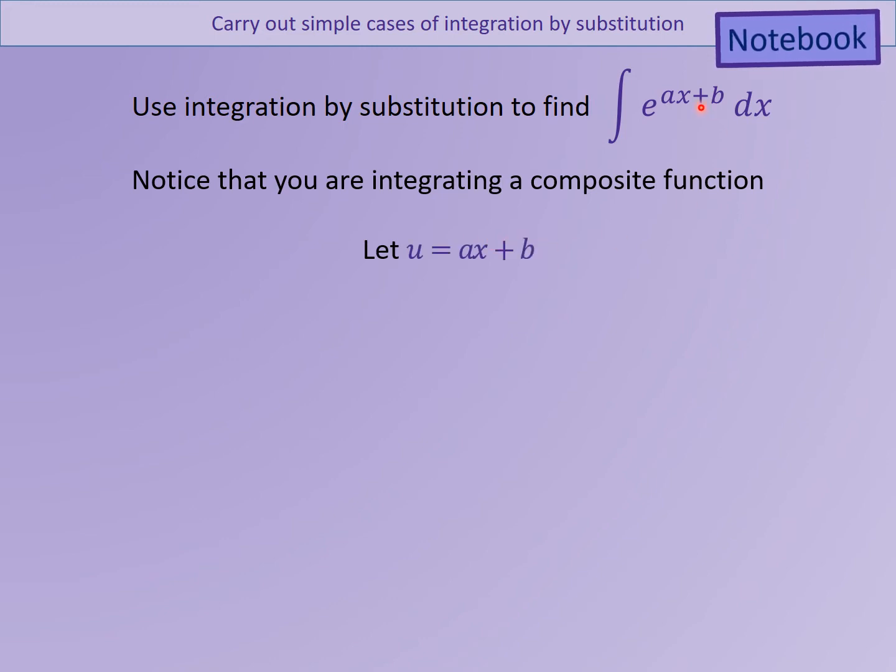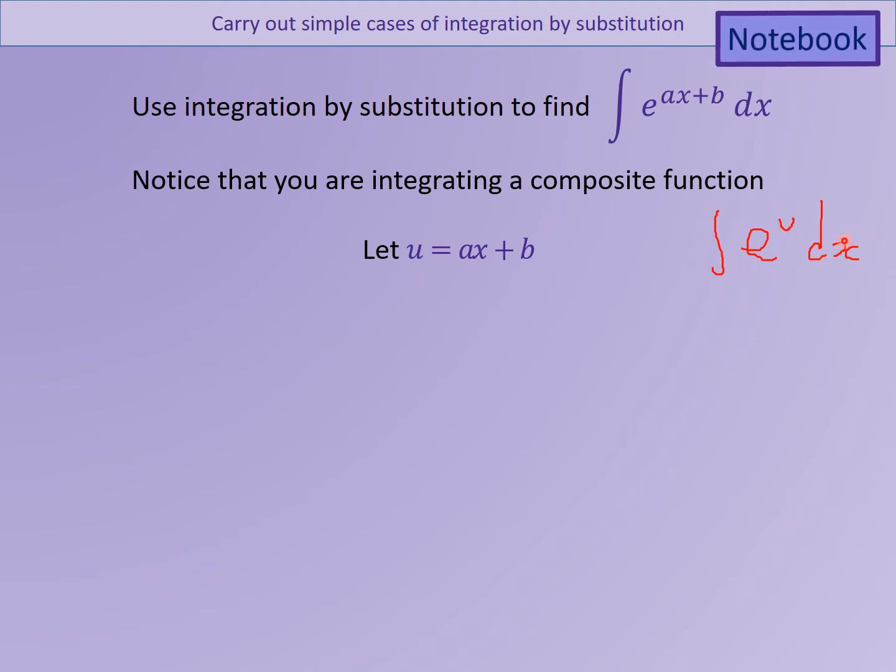Now the inside function in this case is the ax plus b. So what I'm going to do is allow the substitution u to equal just ax plus b. Now the problem is, let me just show you what I mean. If I wrote down the integration of e to the u dx, so I substitute it straight in, the problem with that is that you're integrating this function, e to the u, with the variable u, in terms of x. Because these two things are different, there's a u value there as a variable, and there's the x value at the end that I'm integrating, I can't just write that as e to the u. They have to be the same variable.